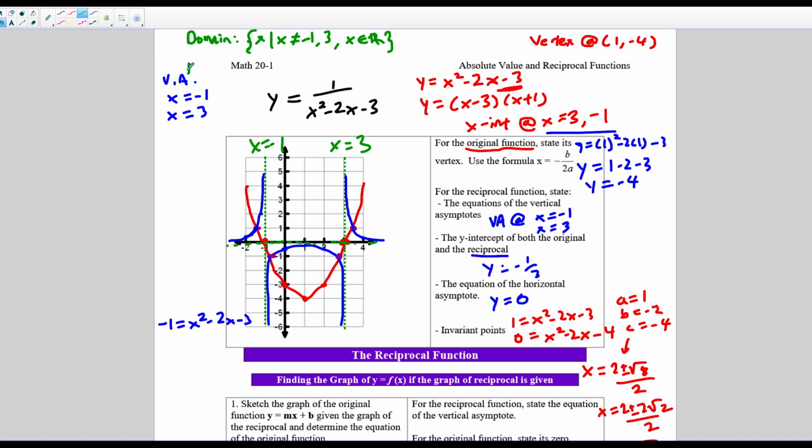If we were looking at the range, on the other hand, we already know that we're looking at the set of all y values such that we have a horizontal asymptote at y is equal to 0. So you just say y cannot equal 0. And then we could also include the condition that y has to be greater than 0. And if we're looking at our vertex here, like I had to remind you guys, we're at 1, and this is going to be -1/4. And y also has to be less than or equal to -1/4. And y is an element of the real number system.